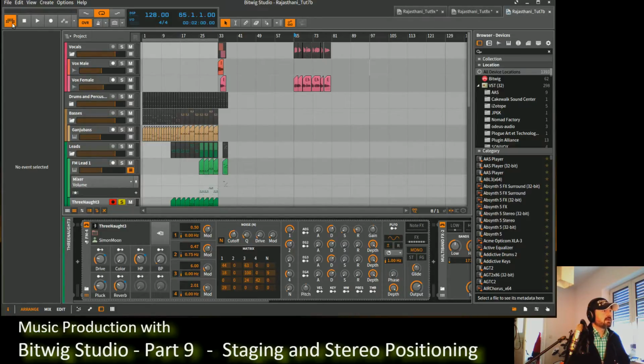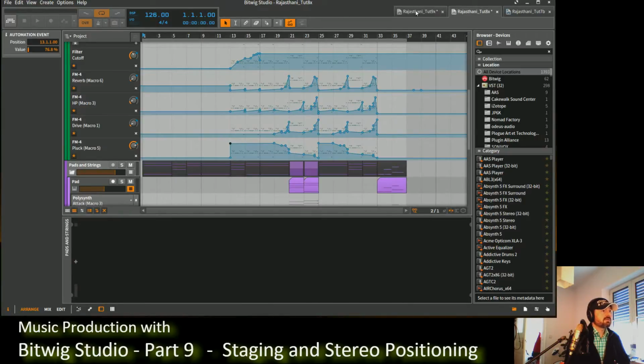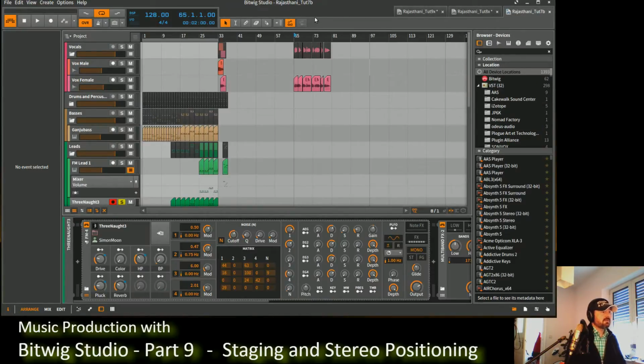This is indicated by this Bitwig icon being highlighted yellow. In here it's grayed out, and the active part is using the audio engine.